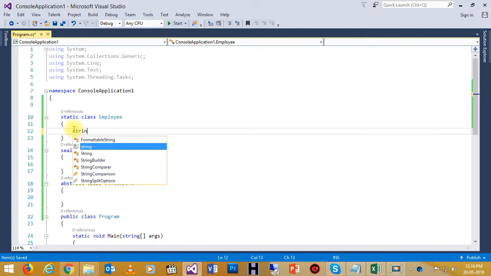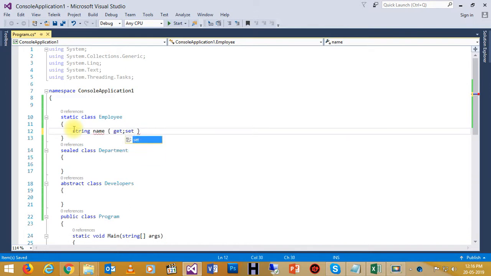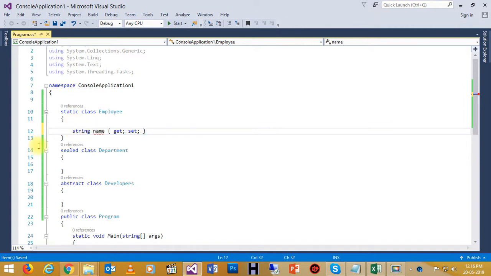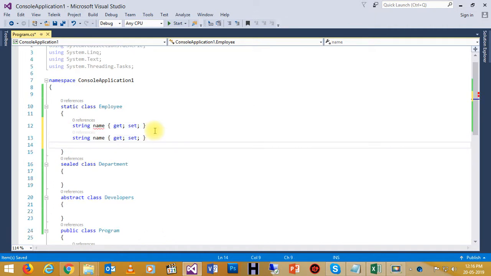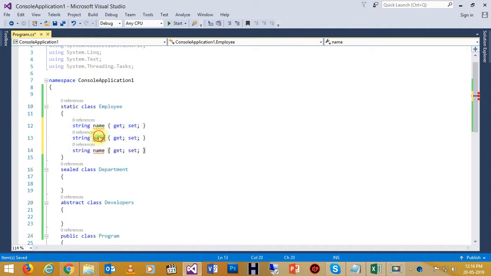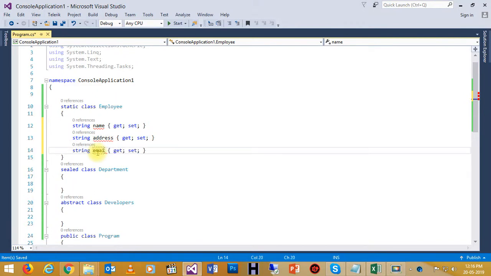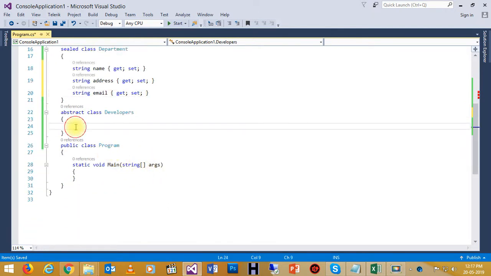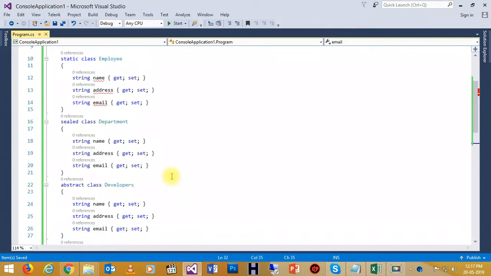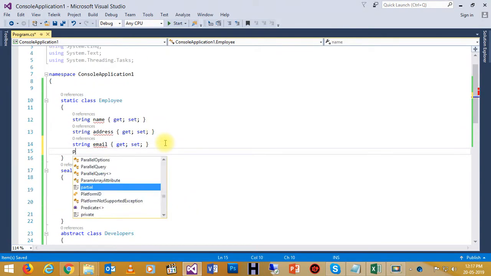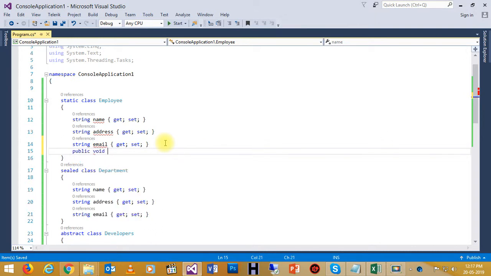So if I write a string name, address and email, I will just copy it and paste it across the classes. Now let me add one method here.